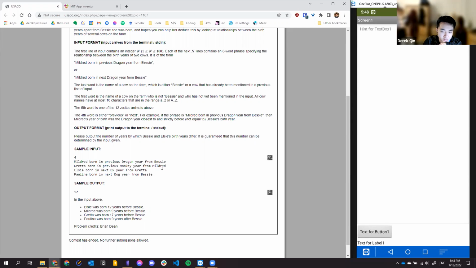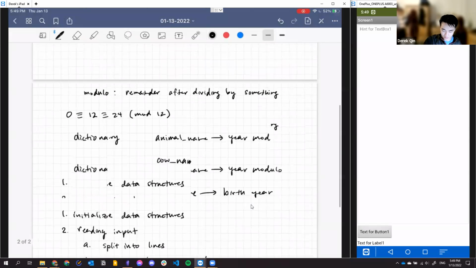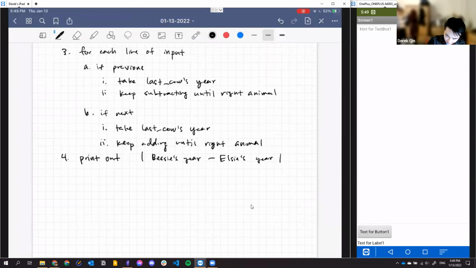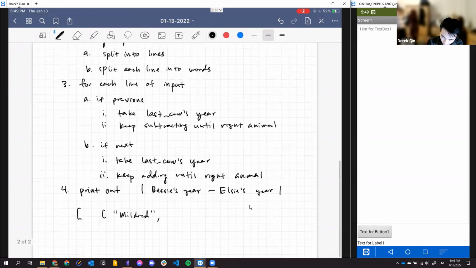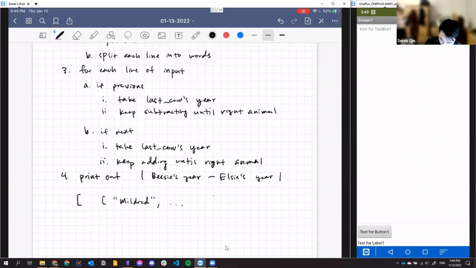And then the other thing is, once we split this up into sentences, we'll also want to split each sentence into words. So what it will look like is we'll have a list of sentences, and then in here will be all the words. So this will be like Mildred. I don't remember what the other parts of the sentence were, but this will go all the way to the end, all the words in the sentence.